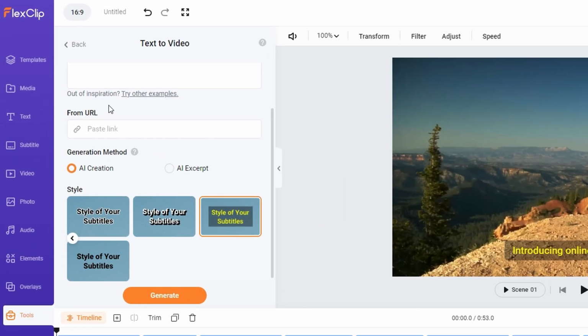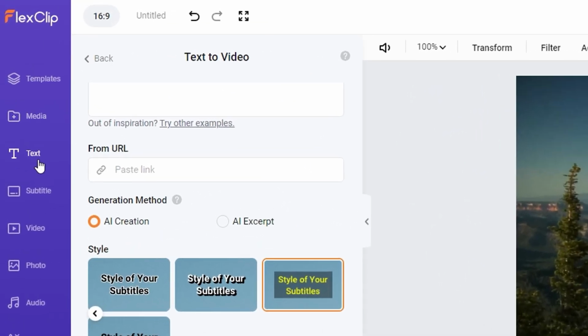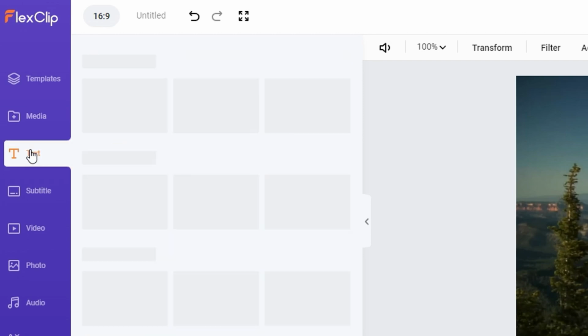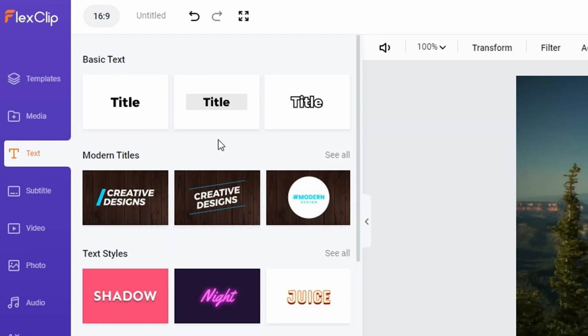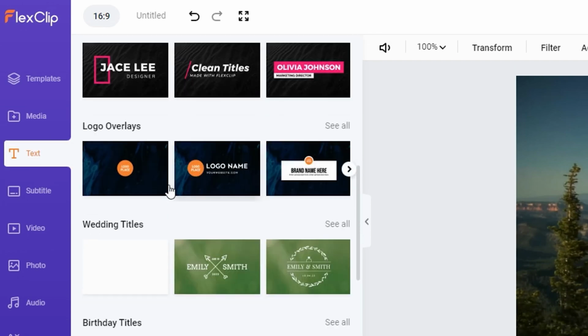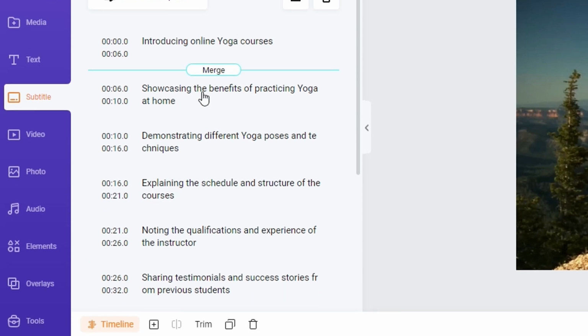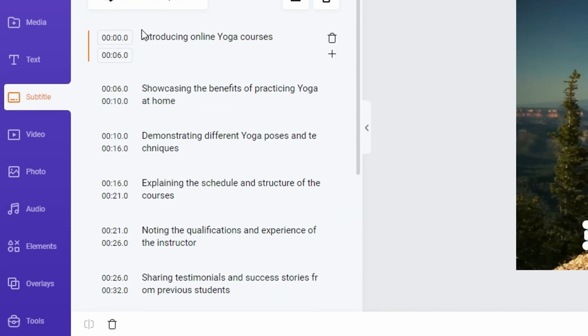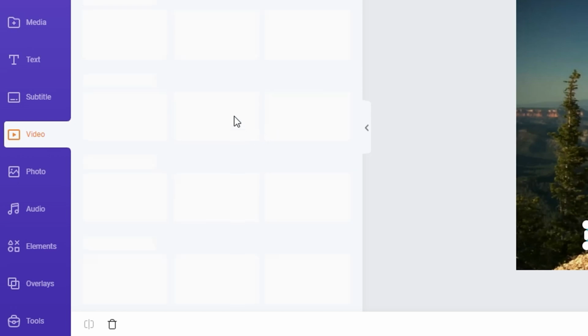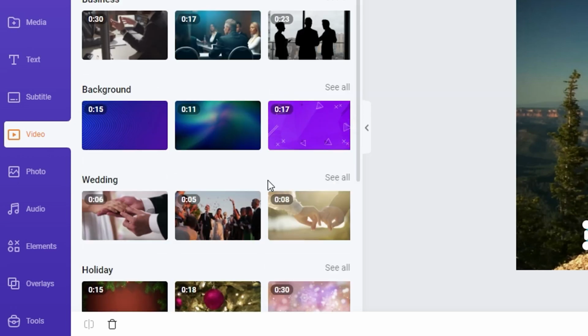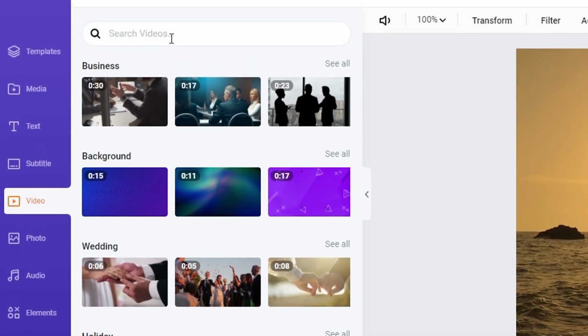In order to do so, if you would like to add your own taste to it, you can simply go to text and you can easily choose a different type of text or text style. You can fix up the subtitle if you so desire. You can go ahead and change this up as you wish by simply writing whatever you want. Just click on it and you can modify the text as you wish, as you can see that I'm doing there. Then under the video section, you can easily select various video clips from their stock images.